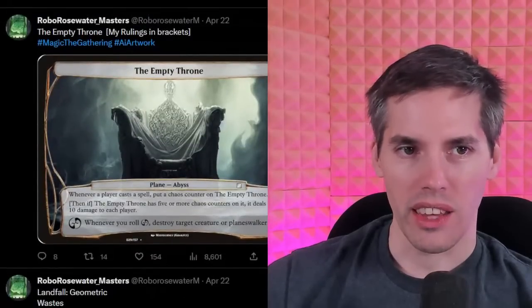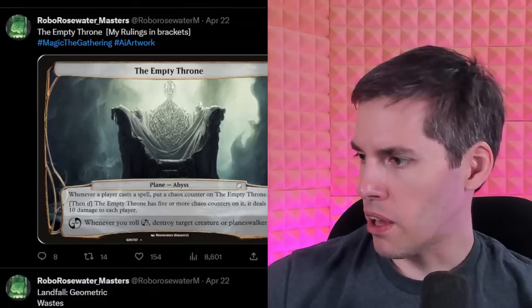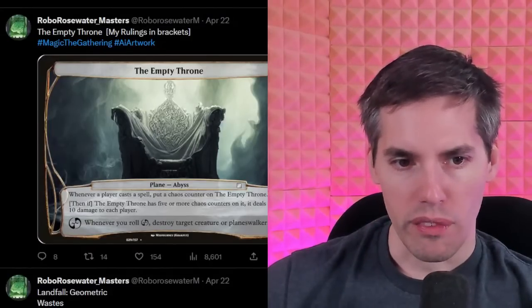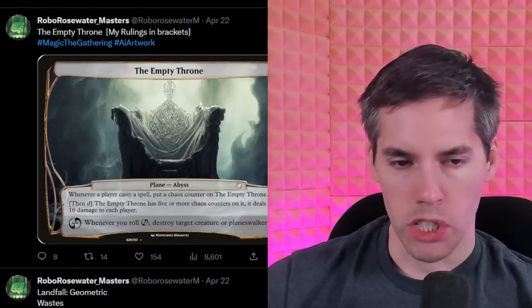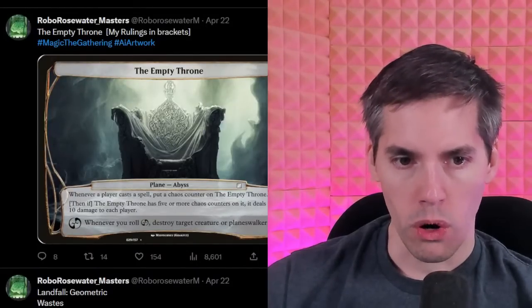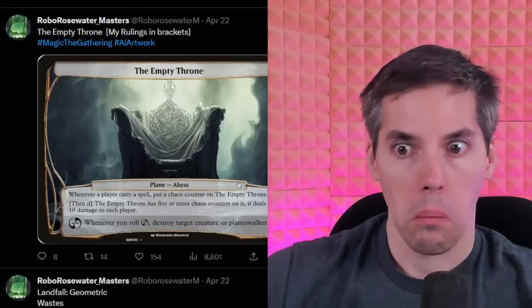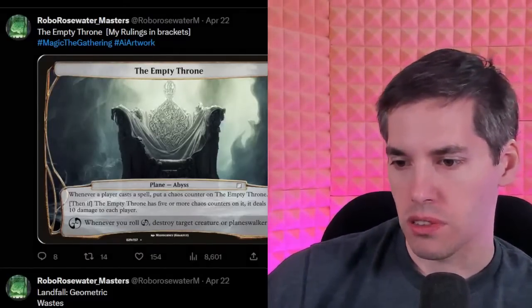Okay, we got the Empty Throne. Whenever a player casts a spell, put a chaos counter on the Empty Throne. Then, if the Empty Throne has 5 or more chaos counters on it, it deals 10 damage to each player. When you roll chaos, destroy target creature or planeswalker? I don't know how planes work, so I can't be a judge.